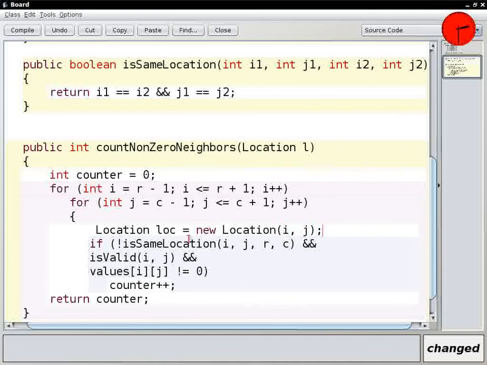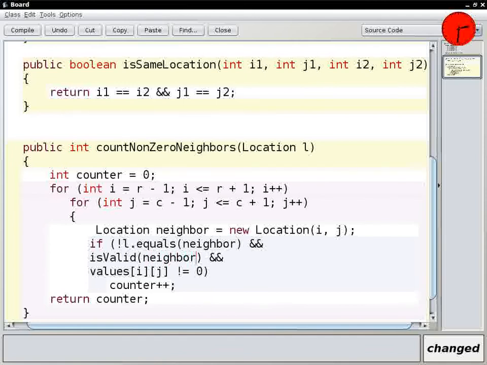And over here, we would say, if not, Al equals. And actually, that's a terrible name. Let me call it neighbor. And then over here, I would have to still deal with is valid, so I would put this one also in there.